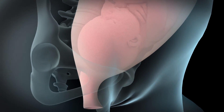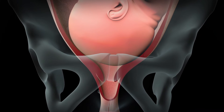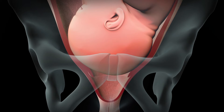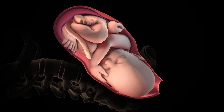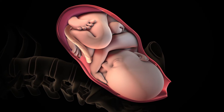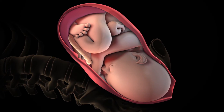At the beginning of stage 2 of labour, which usually lasts from 20 minutes to 2 hours, your cervix is fully dilated to 10 cm and your baby's head has moved beyond the cervical opening into your birth canal. Your doctor or midwife will instruct you to push during your contractions and rest between them. In a normal delivery, your baby's head will rotate to face your back.